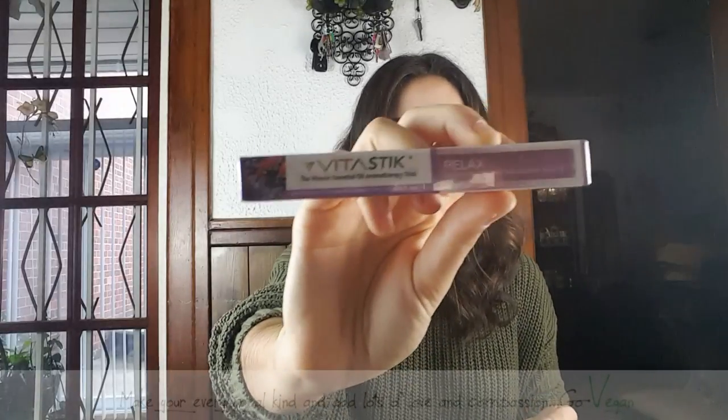Okay, so we have five different VITASTIK that they sent us, and it comes with a pamphlet that explains exactly what's in them and what they do, so that's awesome. I'll just start by showing you what they are. This one is called Relax, and it's with organic blackberry and blueberry waters. The Relax says, our fruity berry formula, one of our sweeter essence sticks, and probably the most flavorful, good for beginners looking for a sweet, fun experience.